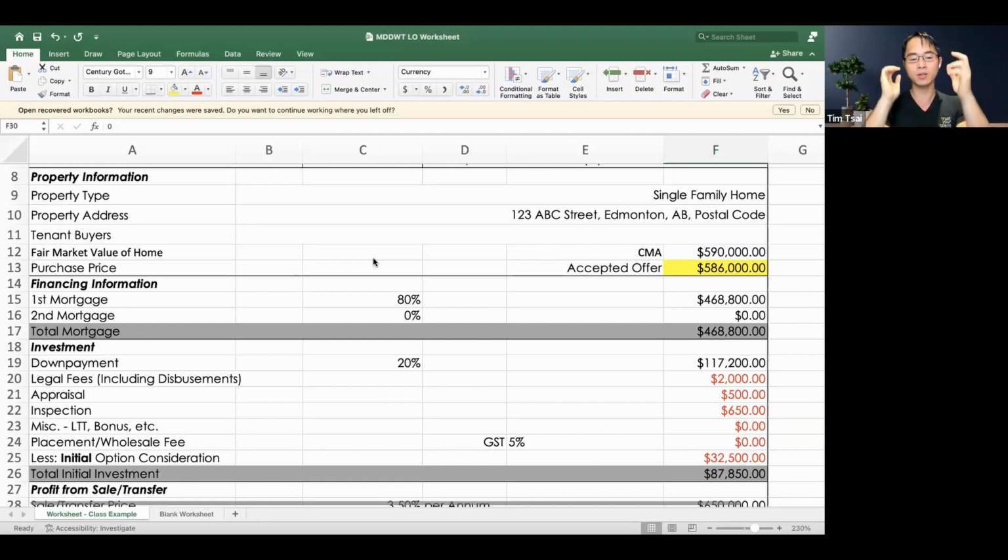So this particular spreadsheet will summarize everything that we've gone through, especially during the deal analysis portion of this topic. I'm going to walk you through everything that we've discussed so far, just so that you can see how every single number lands on this spreadsheet. And then we're going to come back and look at some of the business decision scenarios.